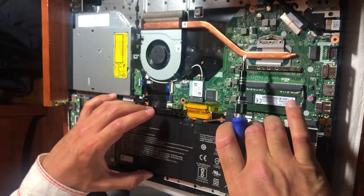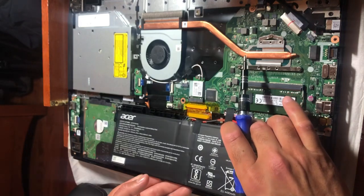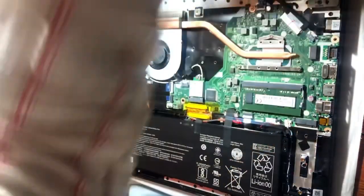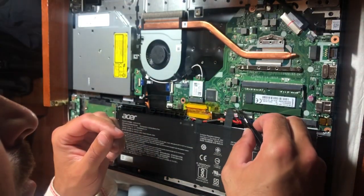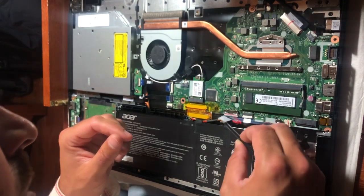All right, so those two screws are out, and the battery, let me unplug it. Oh, it's on right here. Let me grab my tweezers. I have tweezers for this thing. Brand new tweezers. Why have tweezers if you're not gonna use it, right? All right. So this has like a little tape. Let's pull out the tape, make sure. Okay.